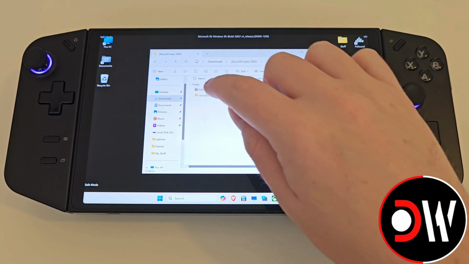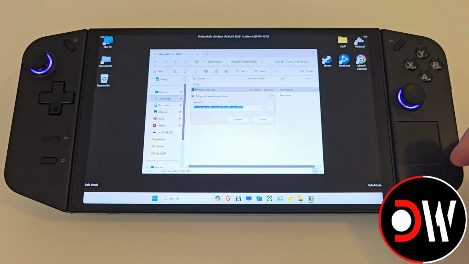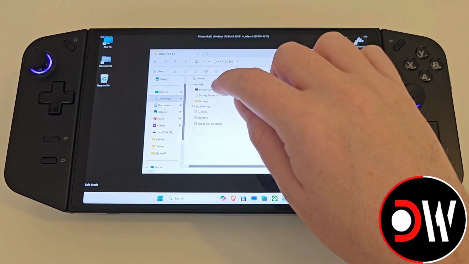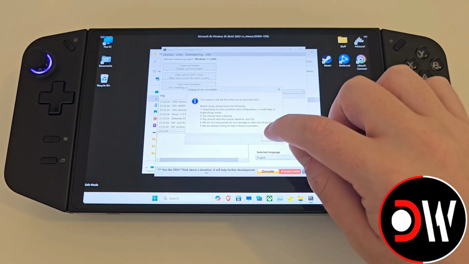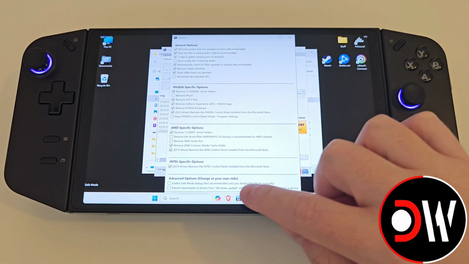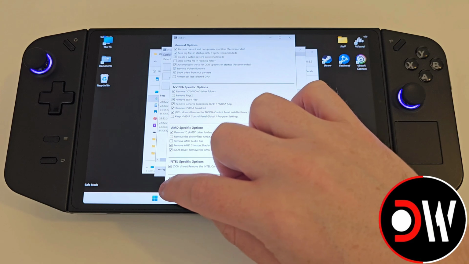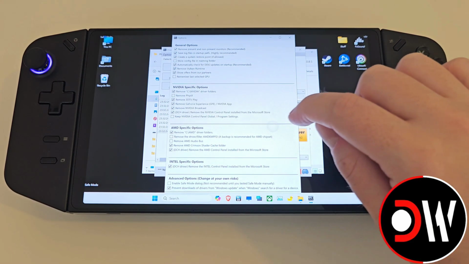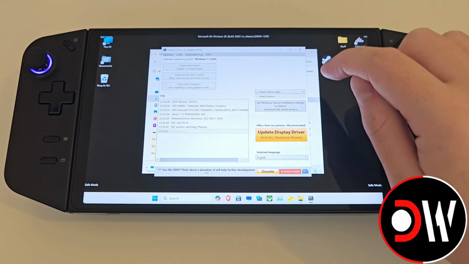Let's go inside our DDU folder that we extracted earlier. Double click on the DDU zip, press Run, select Extract, enter the folder that appears, and run Display Driver Uninstaller. When DDU loads, press OK on the prompt that appears, and from the bottom of the choices available, under Advanced Options, we need to select Prevent Downloads of Drivers from Windows Update. Press OK on the prompt, and then press X to close.